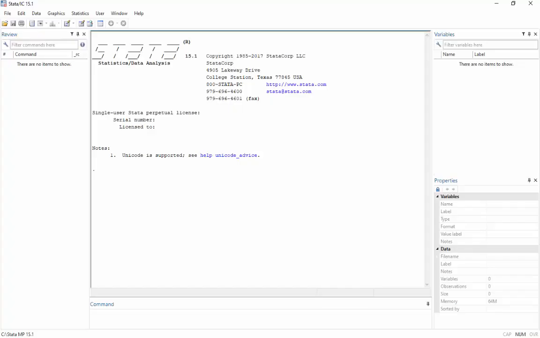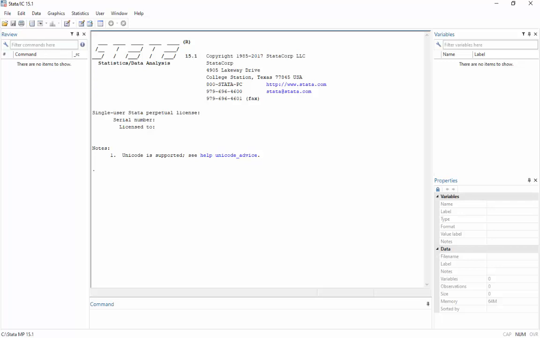The name STATA is a syllabic abbreviation of the words statistics and data. STATA was created by the Computing Resource Center in California and released its first version in 1985.